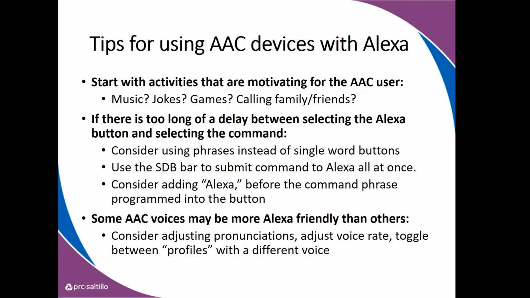I've heard that some AAC voices are more or less helpful than others. I've had pretty good experience with most voices. Sometimes, though, adjusting the rate a little slower might help her understanding. So adjusting the voice rate can be helpful. I've heard of one user really struggling with the voice they really like, so a profile was set up that would flip to a different voice when they're using Alexa commands. So we can be really creative if we have to, but for the most part, it works pretty well.